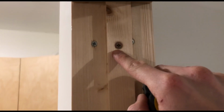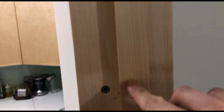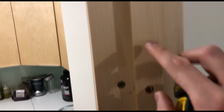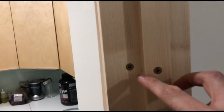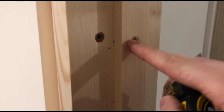And just drill holes through this, then countersink them, and then plop those screws in where you've got your markings, so that you can push this up to the marking point, because obviously this piece of wood is not very straight like I showed you. So just move it up to the marker and then screw in, pre-drill the holes up to the marker point so that it doesn't move when you screw it in. This wood will split easily, so you do need to countersink it.